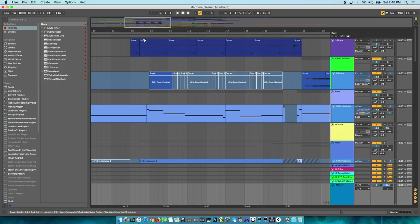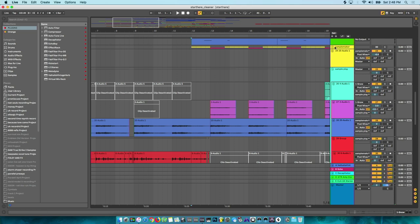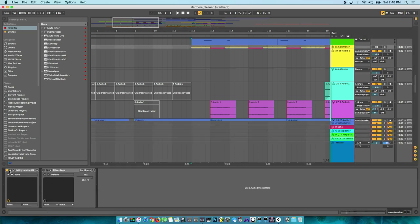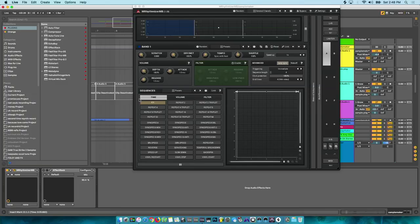Similarly to Ebony, I started with the sample and trying to see how I could edit it or morph it and create some kind of texture out of it. The tool that I used for that is called M Rhythmizer. It's kind of similar, if anyone's ever used Fruity Loops, to the Gross Beat function. It has stutters, repeats, reverses, filters, any kind of effect, and they're all on a little timeline in a four-bar loop.